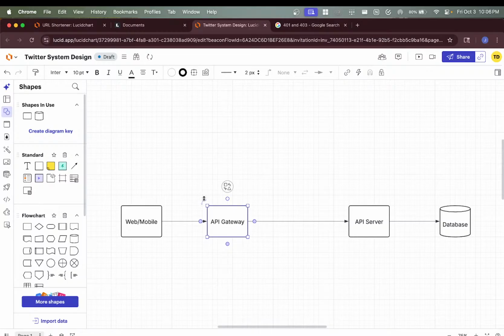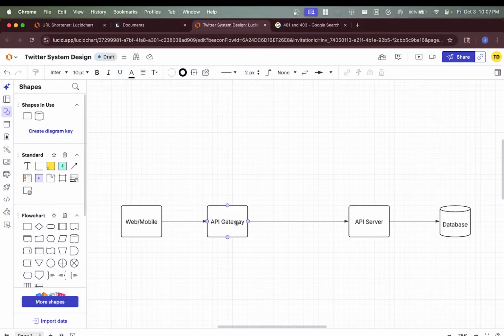What this gateway does is take the request, sitting in front of the client side and the backend systems. It's going to take the request and send it to the appropriate service, and act as a load balancer as well.